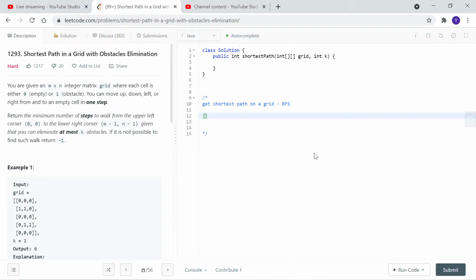So what we can do is, instead of adding just the coordinates to the queue, we can add the coordinate and also the number of obstacles you can still eliminate, k.